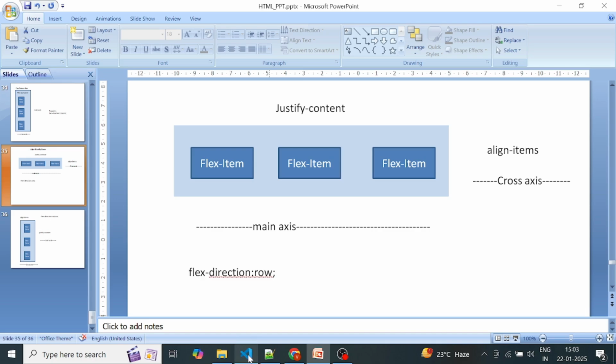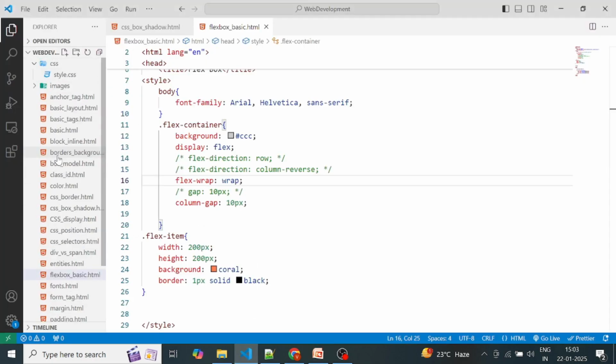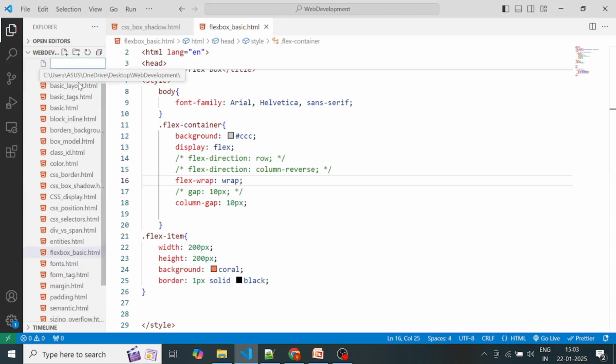So quickly open VS Code and I am going to create one more HTML file which is flexbox justify and align dot HTML.